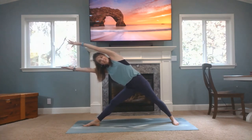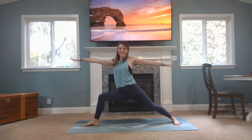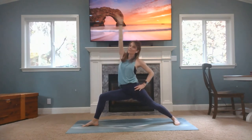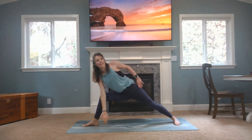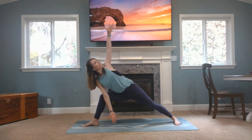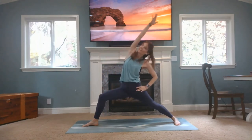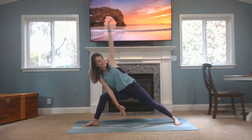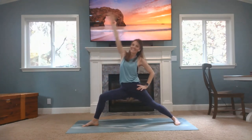Maybe your left arm comes over your ear. Maybe your right arm comes out to the front of the room too. Nice strong legs. Now breathe in, reach everything up. And exhale, back to warrior two. Now keep your base exactly how it is, we're just going to move the upper body. Inhale, reverse warrior. Exhale, extended side angle — reach to the front of the room, then put your right arm on your right thigh, your left arm reaches up to the ceiling, maybe over your head. We're going to keep our base the same, reach back to reverse warrior, then come back to extended side angle. Do it one more time — reverse, and then extended side angle. And stay here.